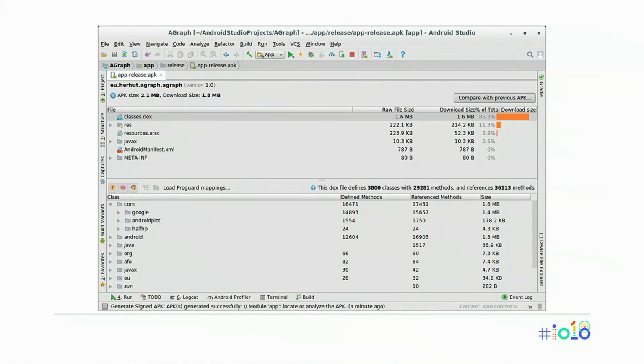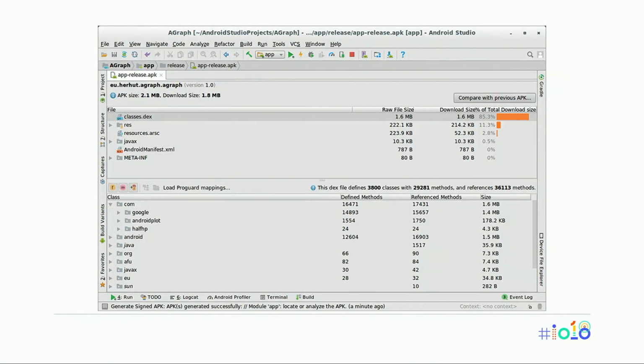So I've highlighted that at the bottom there for you. There's this com.google package, which contributes 1.4 megabytes. Well, that's Guava. So I'm paying 1.4 megabytes for an immutable collection. This might be a very extreme example, but there's something more realistic there as well, which is AndroidPlot. That's the second thing you'll see, and that's 180K. So my plotting library takes 180K of APK size.